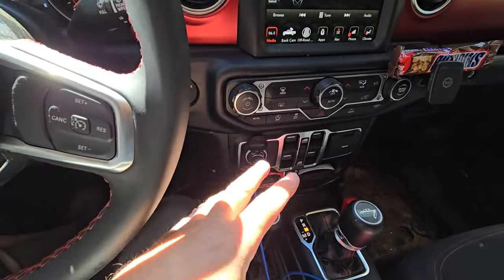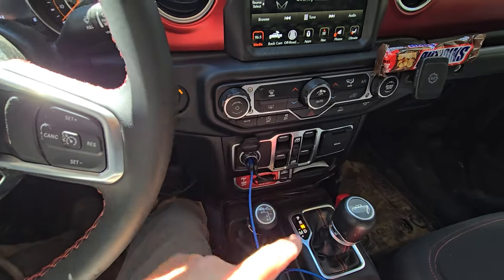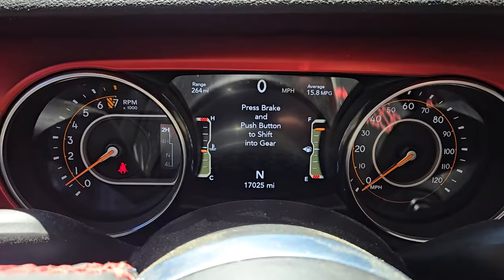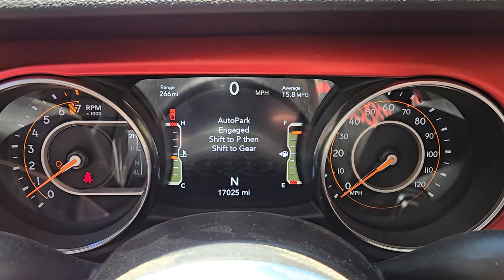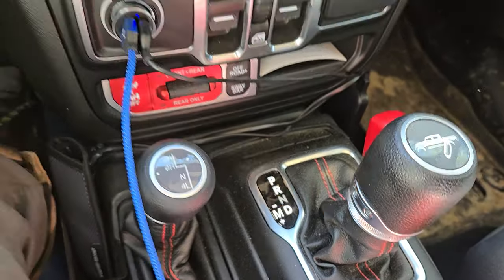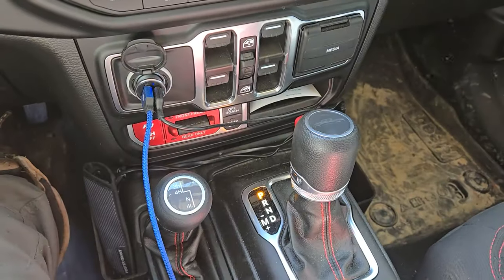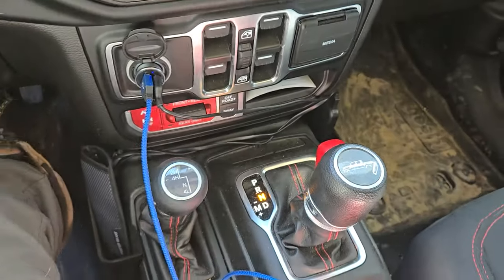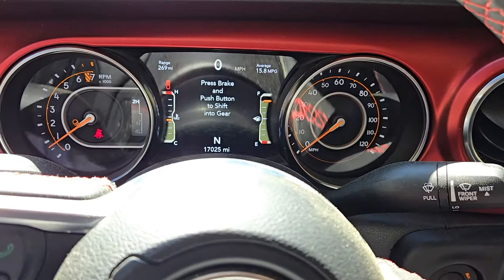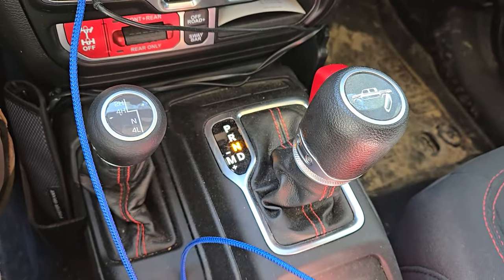That is not true neutral, because watch what happens when I touch the door handle — I'm going to open the door. Let's zoom in so you can see the dash layout. We open the door: 'Auto park engaged — shift to park, then shift into gear.' Now I close the door — same thing. Notice how neutral is flashing down here? It's got auto park engaged. So I cannot open my door and get out. If I press the brake and go back to park, it clears. So we're now clear and I can go back to neutral — it says I'm in neutral. But the second I open the door again, we get that same message — even if I close the door, neutral is flashing, auto park feature engaged. It does not work that way.